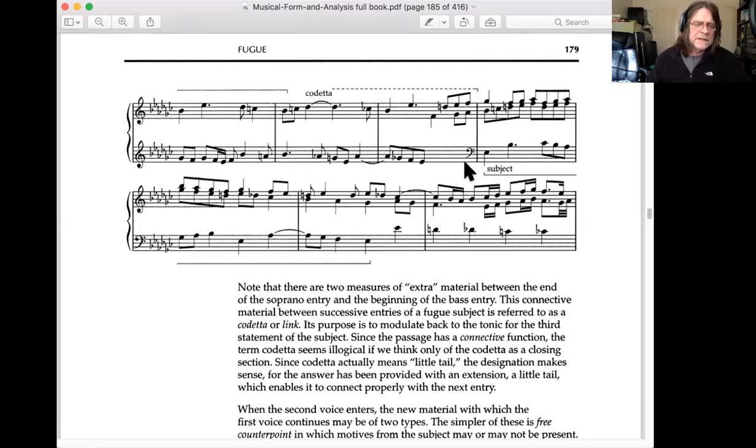It's a little tail to get us from the dominant key back to the tonic key for the entry of the subject here. And that's all this is right here. So we have the answer that ends right here in the soprano voice, and we have this little codetta to bring us from the dominant key back to the tonic key for the new entry of the subject. It's either going to be there or it's not. It'll be really pretty obvious.